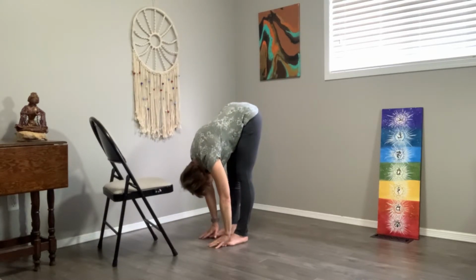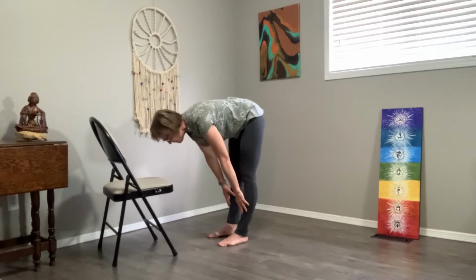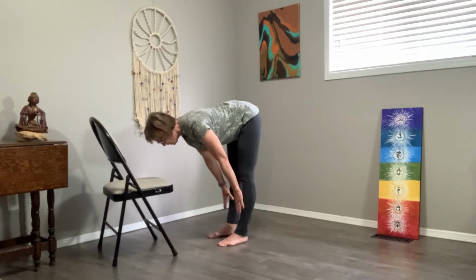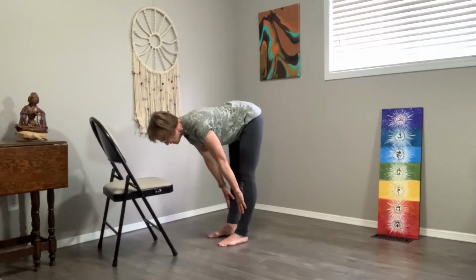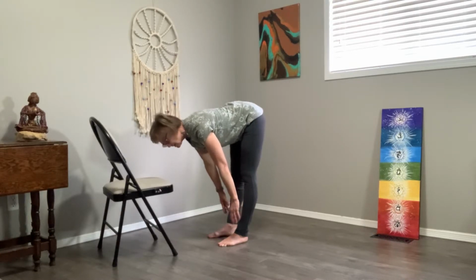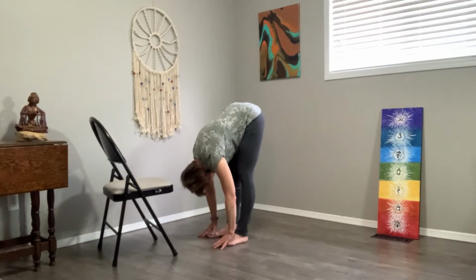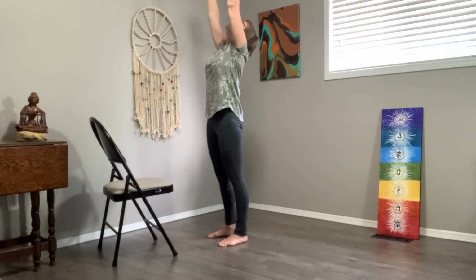Inhale, exhale. Inhale, half forward fold. So half forward fold is where you straighten that spine and you're touching your shins or your calves, or your hands are straight. Exhale, inhale. Exhale back into that forward fold. Inhale, exhale. Inhale, arms all the way out to the side as you come into tall mountain.